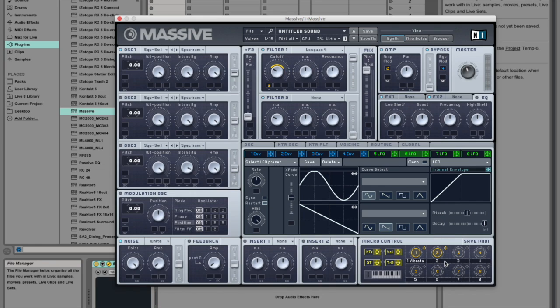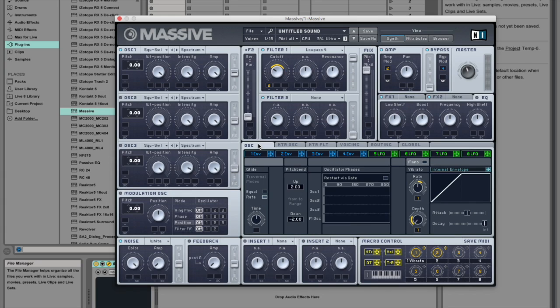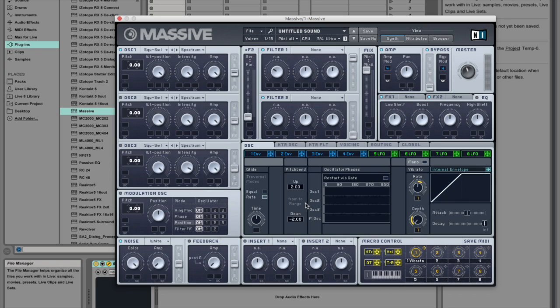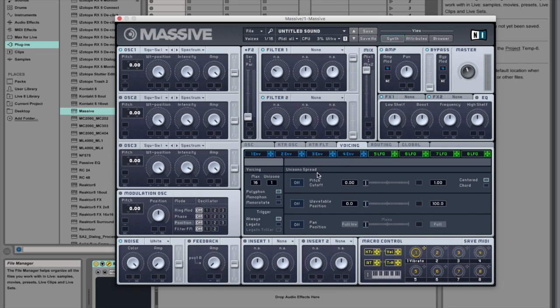And at last, we have the additional features. The 2 that I want to really point out are OSC and the voicings in the menu over here. So if you go to OSC, we will find that on the left we have the glide box where you get to control glide, and this is basically portamento. But keep in mind that if you want to have portamento, then you have to go to voicing and click on monophonic, because if it's polyphonic then it will not play.